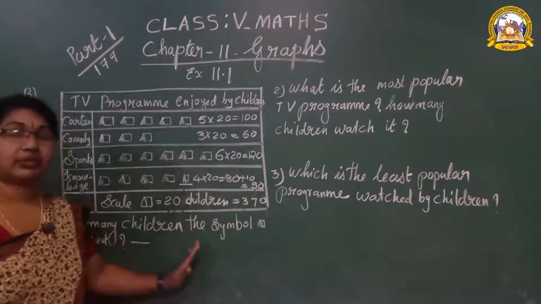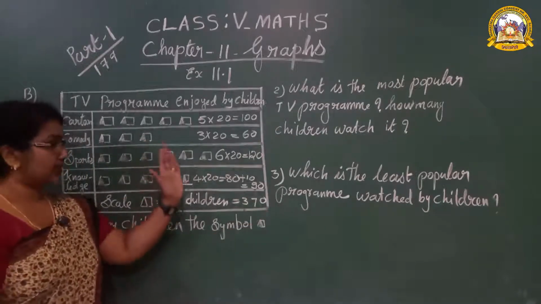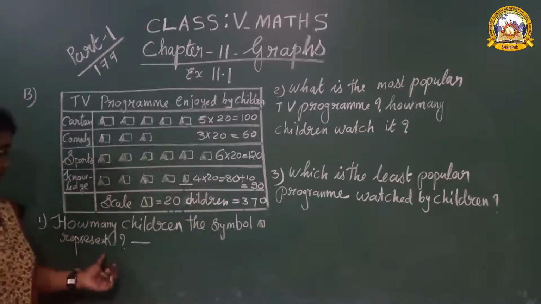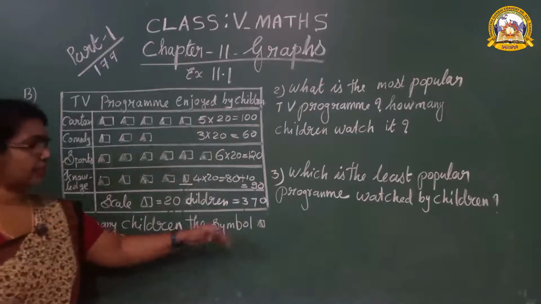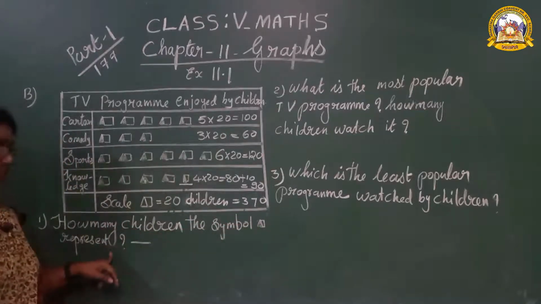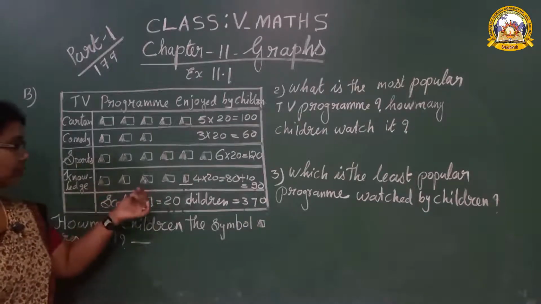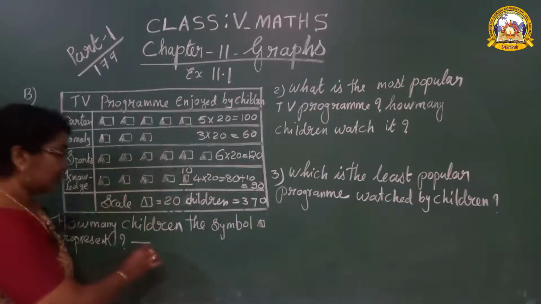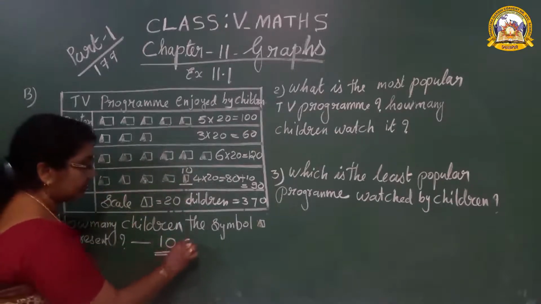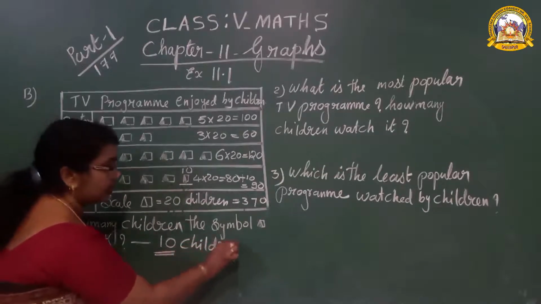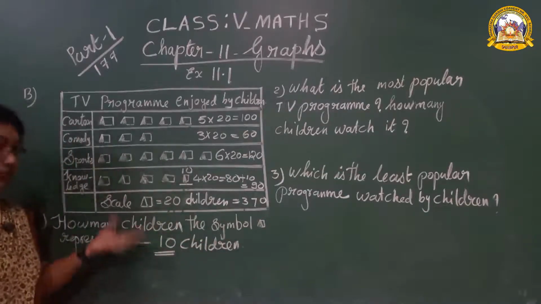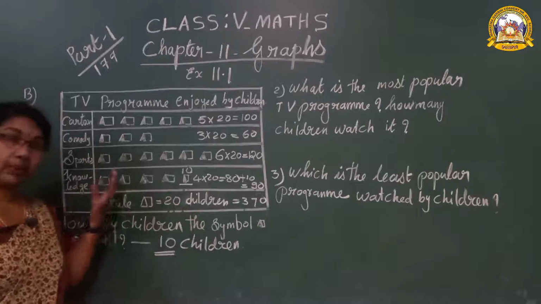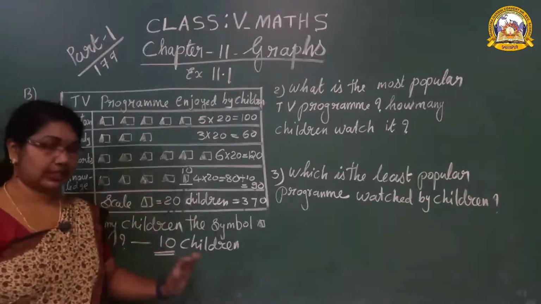We have to find out some questions given. Seeing this pictograph, we have to write down the answers. See the first question. How many children does the small symbol represent? Already I told you, in the knowledge based program, the small symbol represents how many children? 10. You should answer only 10 children. What is the first answer? 10 children. How did you get 10? Once more, the big symbol represents 20. It is given in the question, then half of 20 is 10 children.